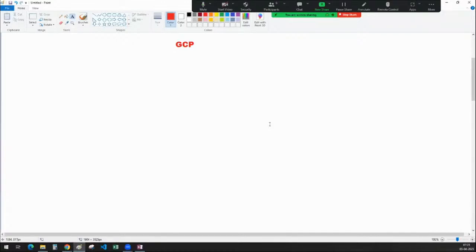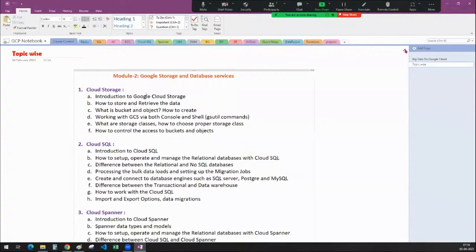In our session, let me open a OneNote where I'll tell you what is the course content that we are going to discuss. Later, if you guys have any questions, we will spend time to discuss them.